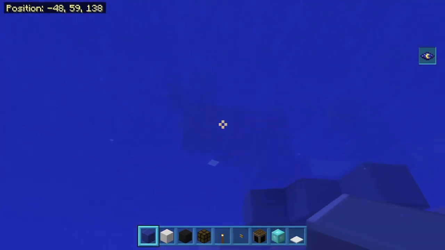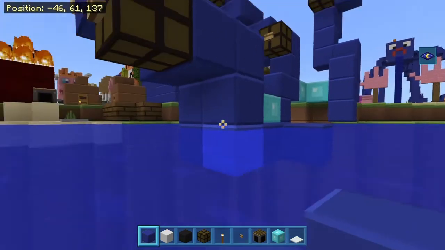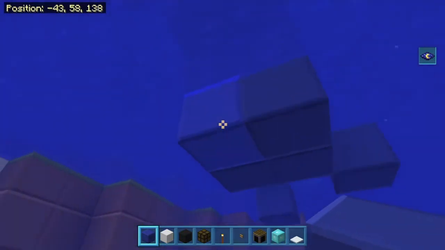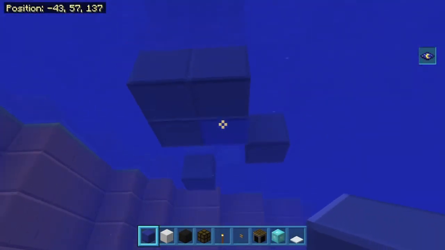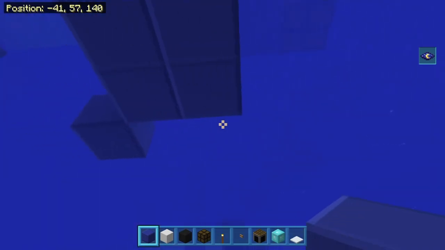Actually, something I have noticed is we need to actually extend this tentacle down a block here. So it should be a 2x2... I'm in the right tentacle, aren't I? Yeah. So it should be a 2x2 square in the water down here. Sorry, I'm making this really confusing, but it's confusing me as well.